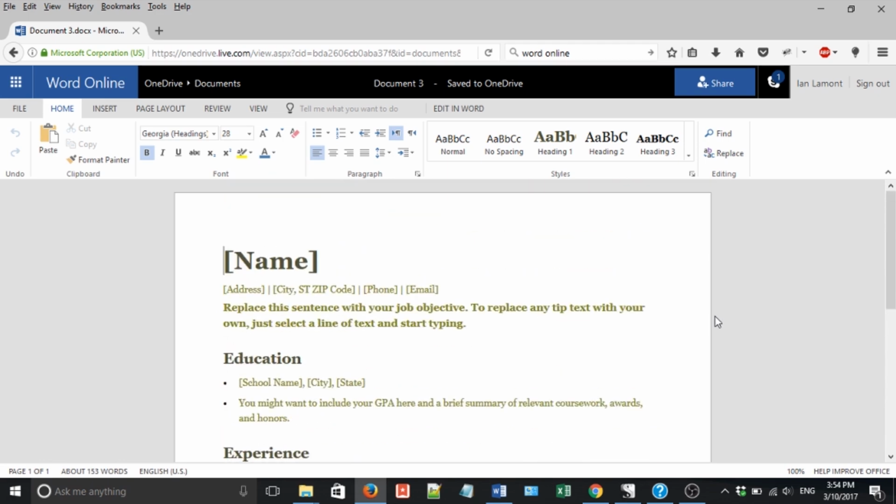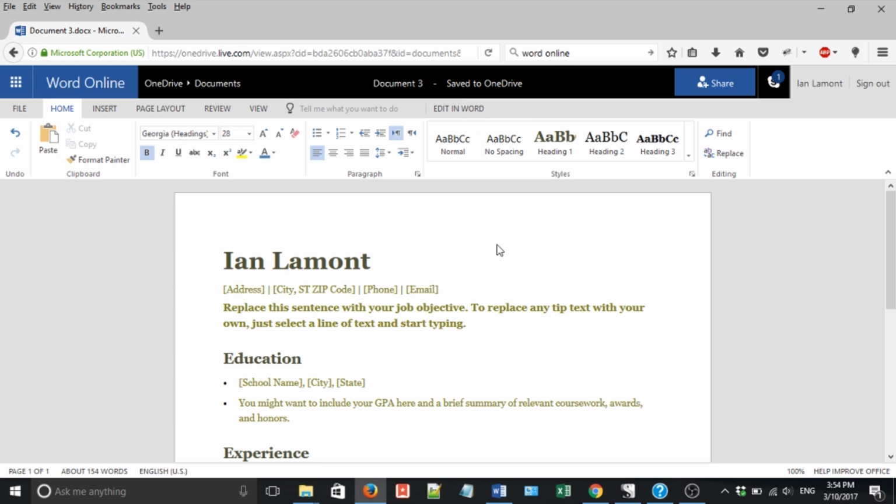And basically, if I wanted to start editing, I would just go in and start typing. It's not that hard to do, and you can fill out this information. And then you can save the document. And all documents are saved online. You need a Wi-Fi connection or a network connection, and it's saved to OneDrive. So you will not be saving files to your hard drive, unlike the desktop version of Word 2016.